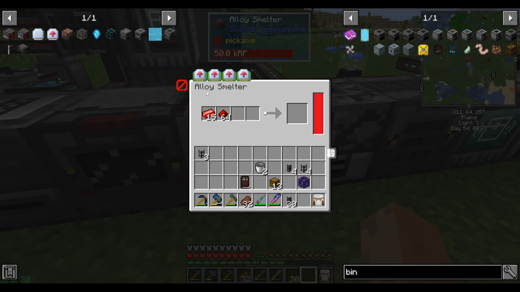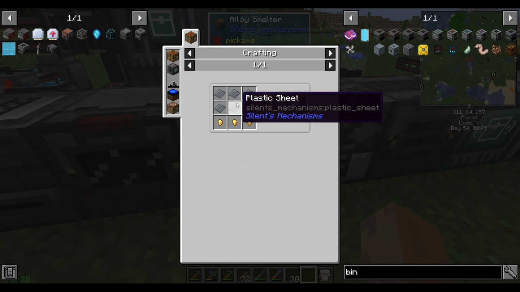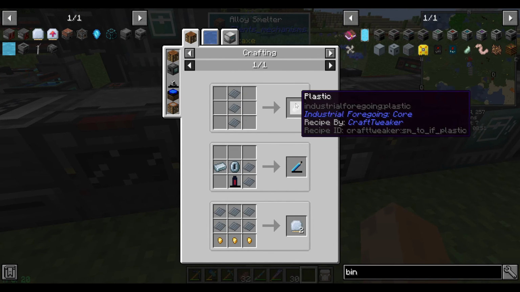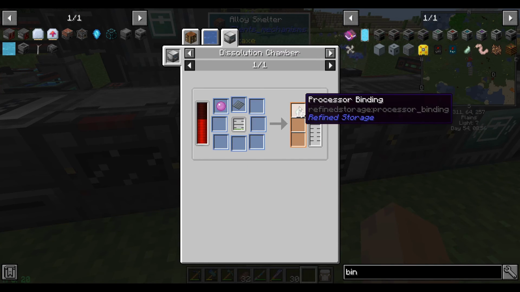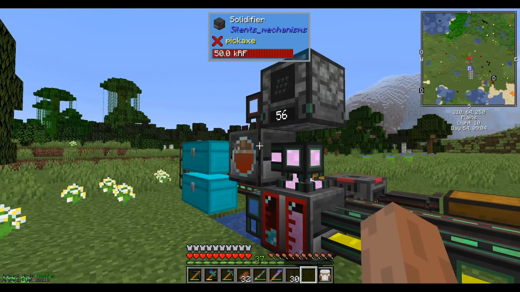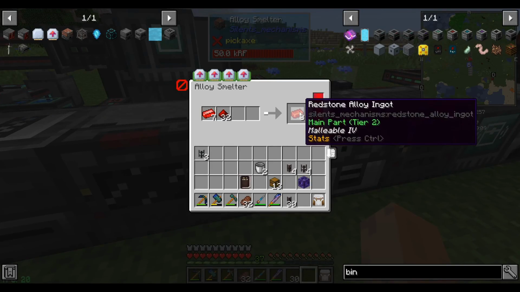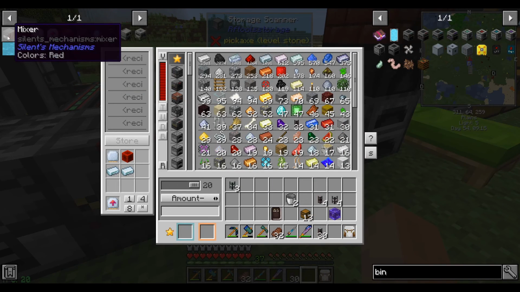I'm sure we'll end up using plenty more of that plastic stuff. So it's not a detour just for these. The plastic is used all over the place. For Industrial Foregoing plastic, to make Industrial Foregoing latex, refined storage stuff. So yeah, it's not just a one-off project, but it is something we would need down the road. But now we get more of these redstone alloy ingots. Thank God. I've got 31 of them.